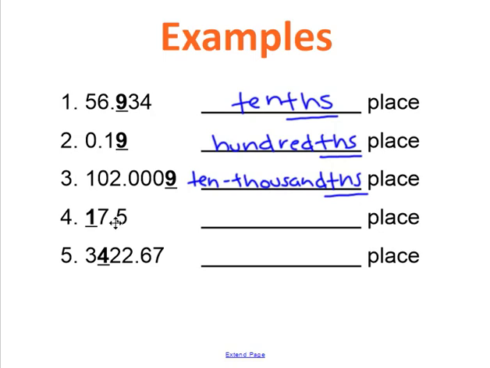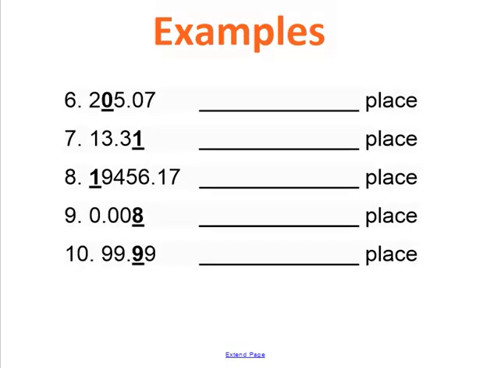Now in number 4, we have a number that's to the left of the decimal. So we have the decimal here, and we have ones, and then we have tens. Since we're on the left-hand side of the decimal, there's no THS, okay? And then number 5, we're also on the left-hand side of the decimal, so we have ones, tens, and hundreds. All right. So let's do a couple more examples here. We'll go a little bit quicker. We have the decimal again, and we have ones and tens. Again, no TH because we're on the left-hand side.